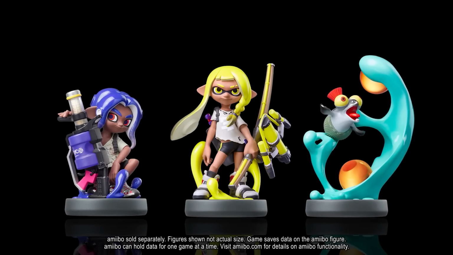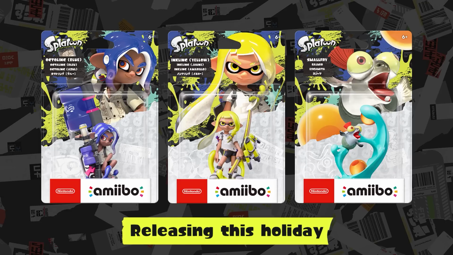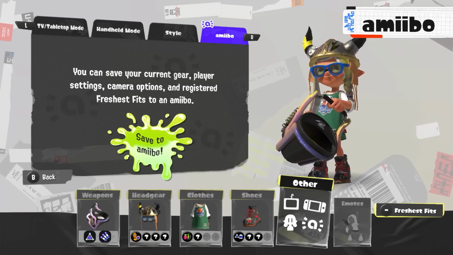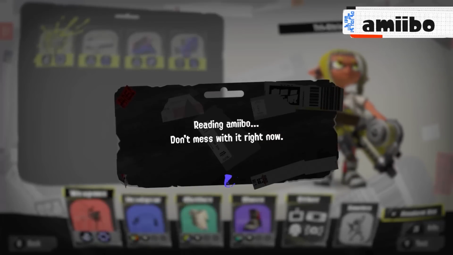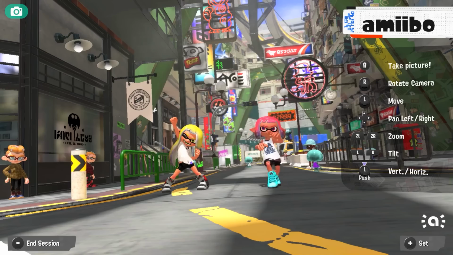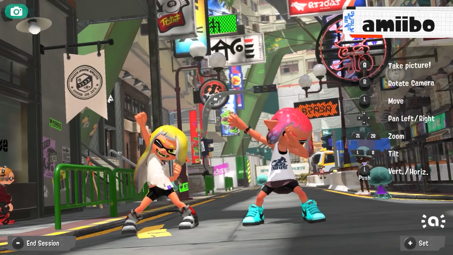Then we got Amiibo. We got to see some new Amiibo, including a Small Fry Amiibo. Oh, it looks so nice. I'm going to buy that set, and I'm going to open it. I'm just going to let you know. No! Yeah, it's really the same good stuff as before. You get special gear from the Amiibo, and you can save gear combos to Amiibo. You can take a photo with a dabbing Inkling Amiibo. Yeah, that's pretty much the size of it.